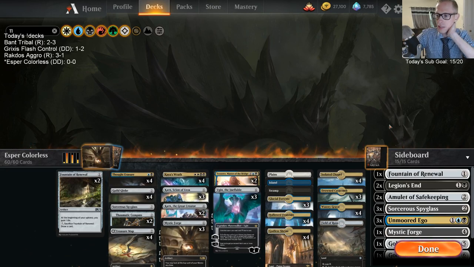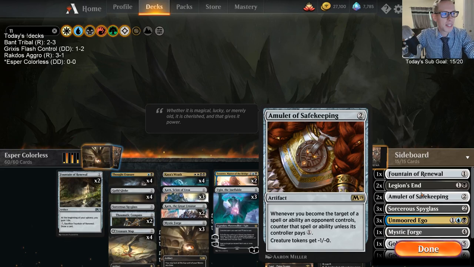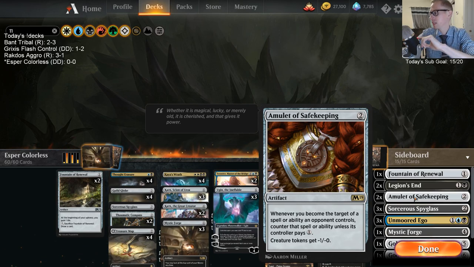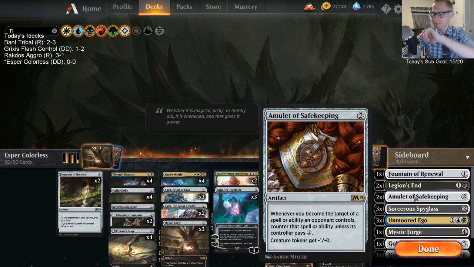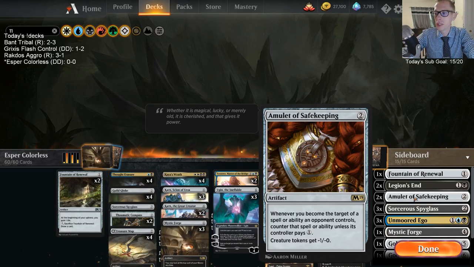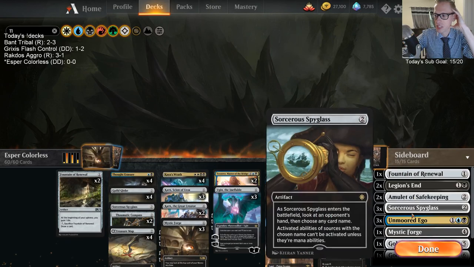So sideboard wise, I'm going to try Amulet of Safekeeping. I don't know if this is going to be too janky or not. I'm going to try this against the Scapeshift deck. We can make the creature tokens get -1/-0. That first part is basically nothing. But Scapeshift puts a whole bunch of creature tokens into play, and we can make them at least 1 power instead of 2 power. And if we really need to, we get both Amulet of Safekeepings in play and make them 0 power. That's pretty janky, I know.